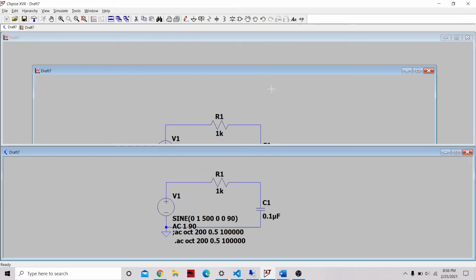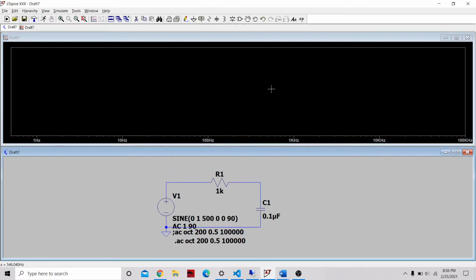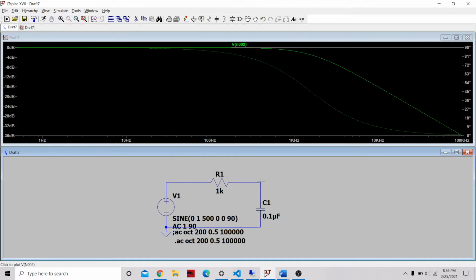And now let's run this through. Okay, so we have to choose a node to which we want to measure. So we'll do that here. All right, so the first thing I want you to notice is that we have two plots happening here. A solid line, which is going to be our amplitude response, so our magnitude response, and a dotted line, which is going to act as our phase response.